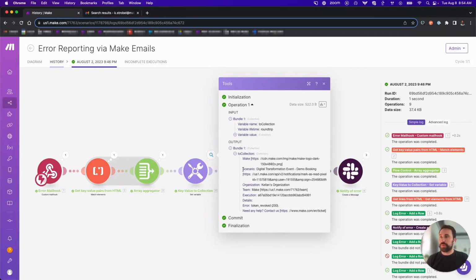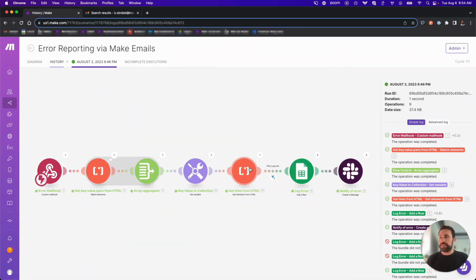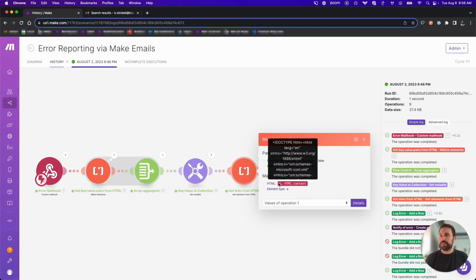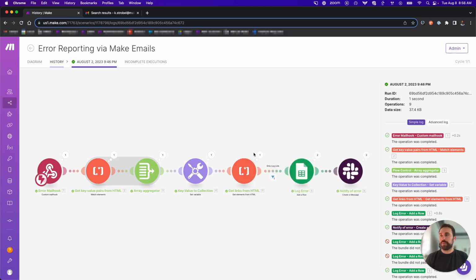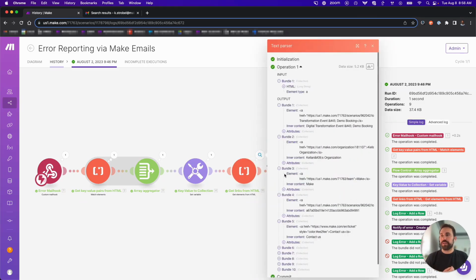So you'll notice now we have key value pairs, the scenario and the scenario name, the organization and the organization name, and so on. Now the only thing left to do is to get the logs link within the email. So we use the text parser get elements from HTML, and we map in the HTML content within the email, and we're looking for the element type A. This is going to return all of the different links within the email.